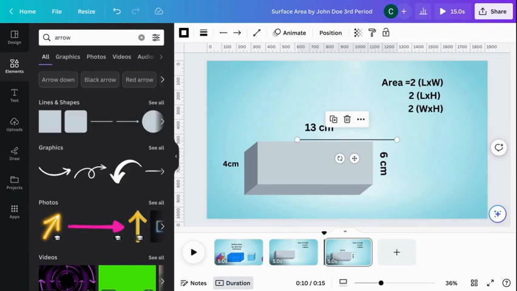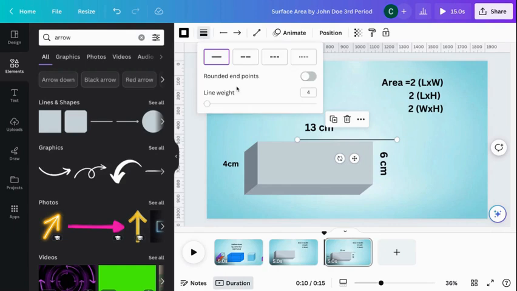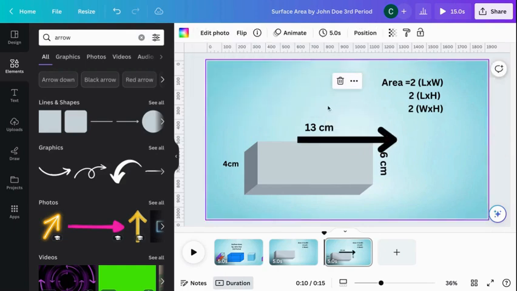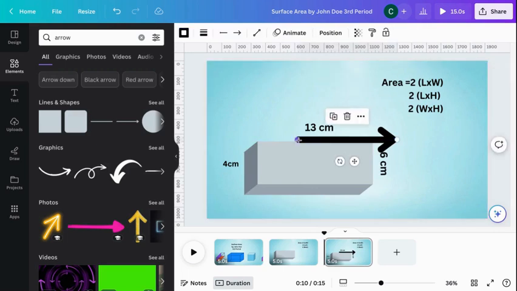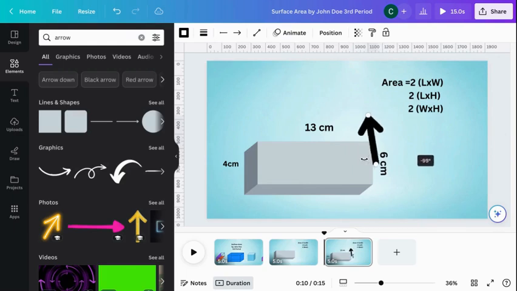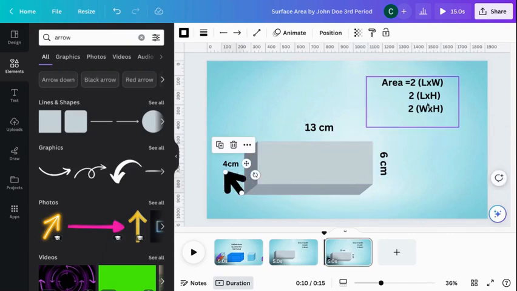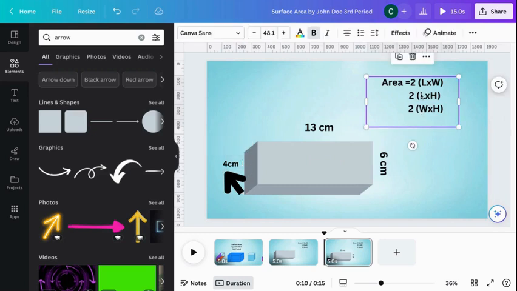And then I always typically like to change the thickness. It's just giving me a line. I'm going up to line style. I'm going to change my line weight and it gets thicker. And then again, we can just move it in and turn around. And then we're going to move it in a little bit more and then place it where it needs to go on the box right there, 4 centimeters. And now it will just be time to solve.